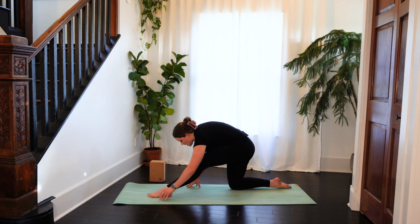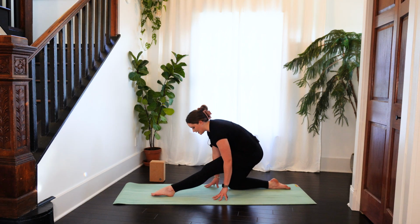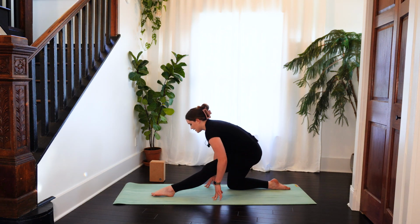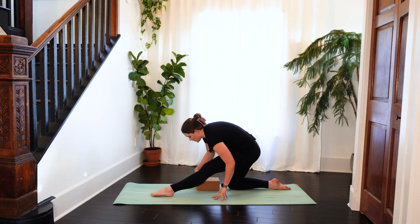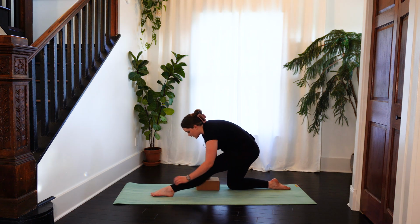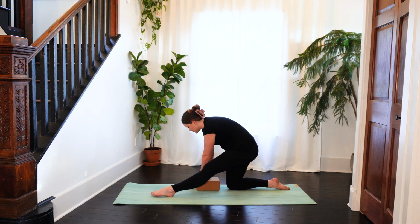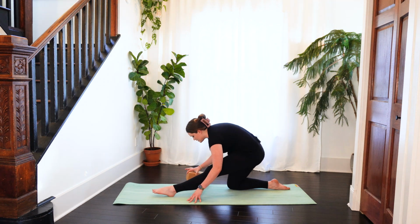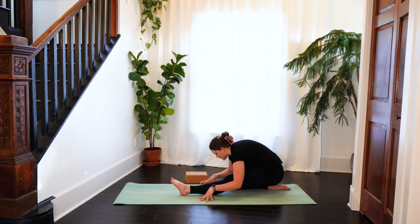We'll extend our left leg towards straight as we start walking the hands in towards our back knee. Now hinging from the waist here, halfway splits. Again, we're going to pause here. So we always have a block or something beside us that we can put our weight into to take some of the weight out of our knees. Or we can soften all the way down to that right leg.